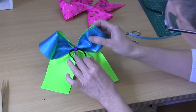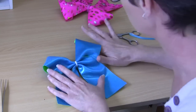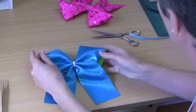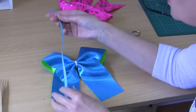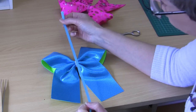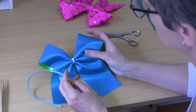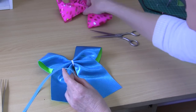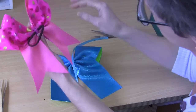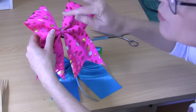All right, so that's what we've done there. So we flip our bow over, try and get rid of any of our glue strings for now. Check again that your bow is matched and all nice and matched and even. And here's where we take our centering ribbon. I usually cut my centering ribbon a little bit too long, but I don't want to be fussing trying to tie up a ribbon that's too short, especially when you're working with hot glue, because you've only got so much time to work with it. Now, here is where we do things differently to most bow companies. Most people at this point now would use their 6mm ribbon and they would wrap.